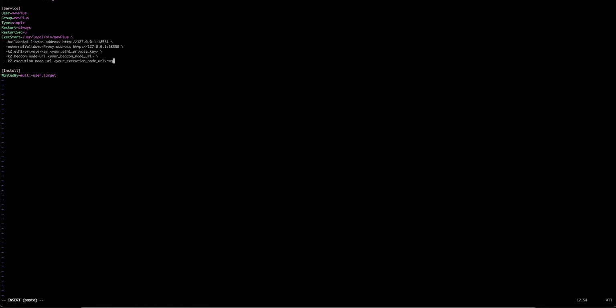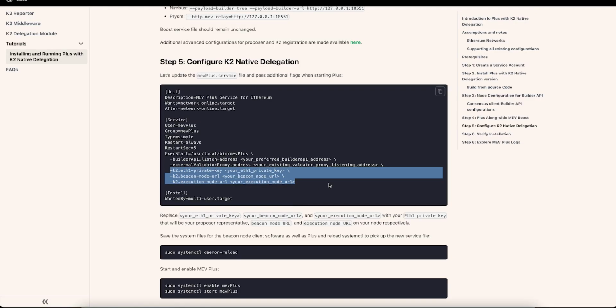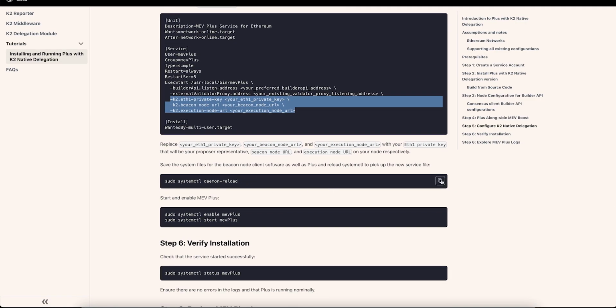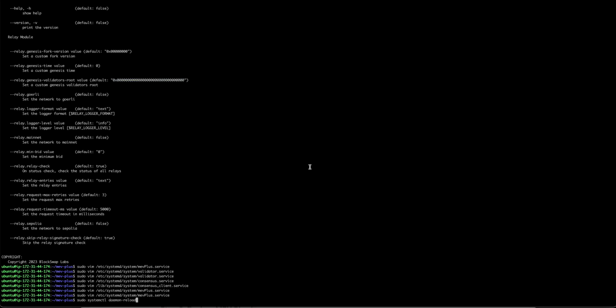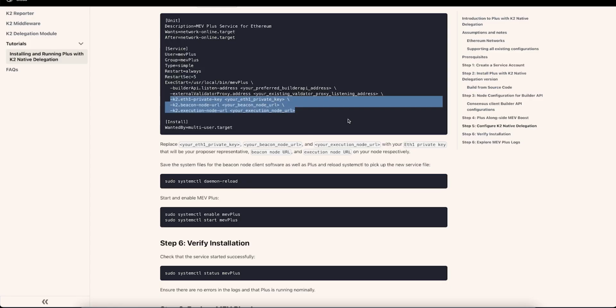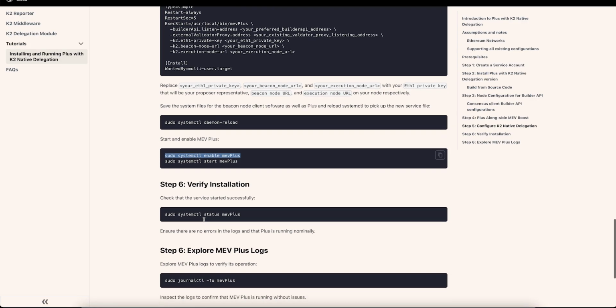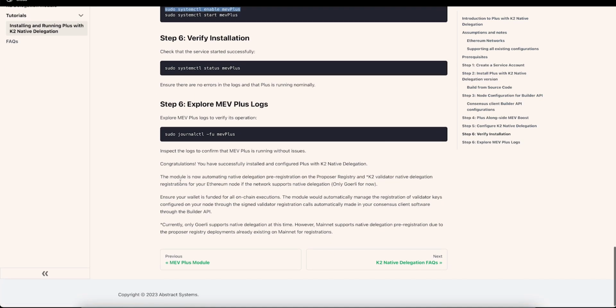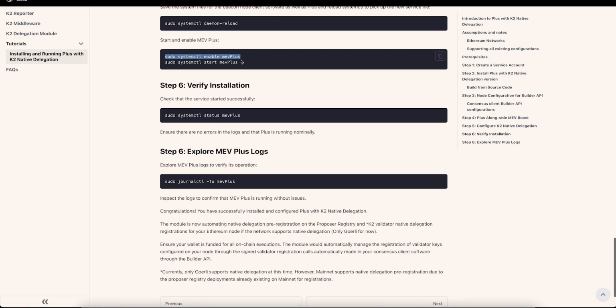In this video, none of these flags are being set, just so that we don't expose any private keys. But you just inject your 0x private key. That will represent your validators on the Ethereum execution layer, so you need to keep that account safe, so that it can continue to manage and represent the validators with the different applications that are built on top of the PON registry, as well as native delegation.